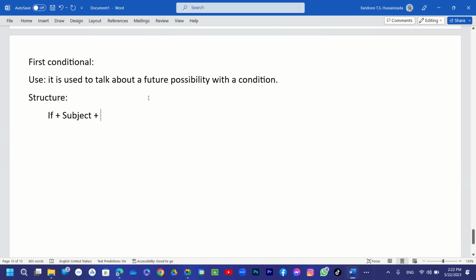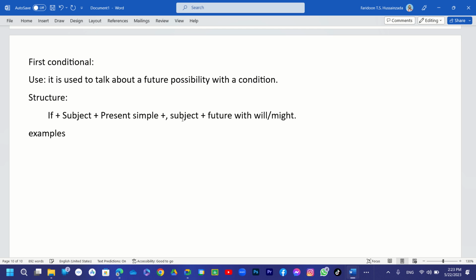So we're going to write if plus subject plus present simple plus. Now, you're going to have a comma there because you brought the if clause first, but if you change the places, you will not need a comma. Okay, if plus subject plus present simple plus, after that you're going to have your main clause, subject plus. This time you're going to have a future with will or going to, but most people like to use will, so I'm not going to change it a lot, but you can add might depending on how sure you are about your sentence, okay?